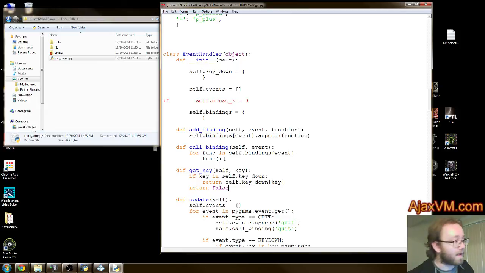Alright, so we're getting key now. So what's happening is it's going to check to see if any events have set that key to true. This is going to be 2D for now. Right now we're working on the engine for it. Eventually this engine is going to graduate and be 3D, and it's going to have physics and all that kind of stuff, but we're not there yet. We're starting, you know, baby steps, more or less.